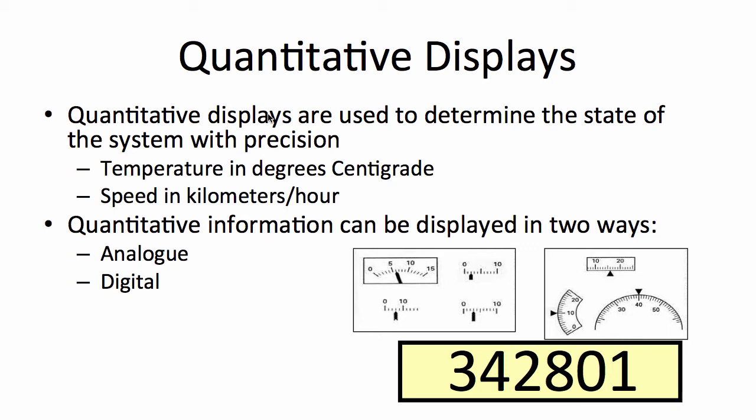So in the design of quantitative displays, how much information and how precisely does the user need to understand what comes from the device? Does it need to be to very high decimal places? Does it need to be extremely precise? Or is it just a qualitative call? In quantitative displays, you need to know with great precision what the information is that's coming from the device. So exactly what temperature, exactly what speed, even down to several decimal places.